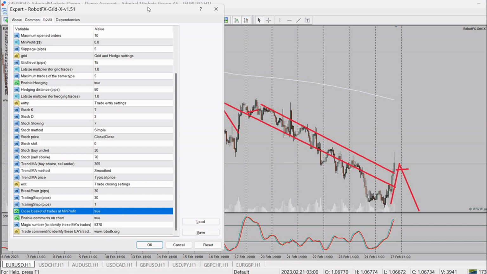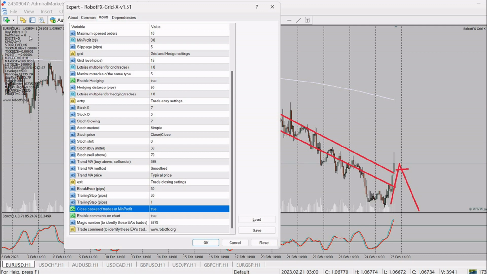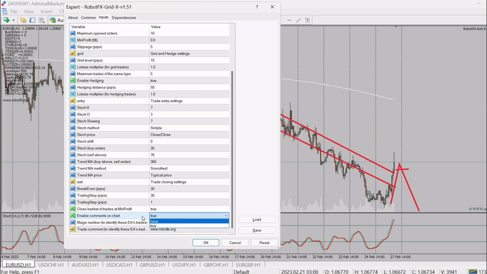There's a possibility to enable the comments on the chart, which is this information right here about the broker, the trading limitation, tick size, leverage, balance, and so on. Obviously, you can set it to false if you want a clear chart. And there's the possibility to set a magic number. So if you want to trade on the same chart again using the same expert advisor, open another EURUSD chart, and you will have to change this magic number so it will be different on every similar chart.